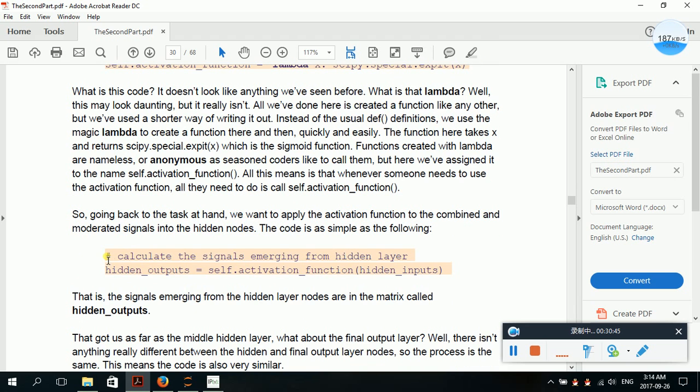And then we can calculate the signals emerging from the hidden level.